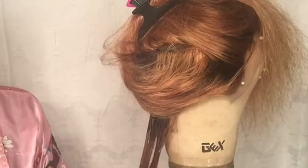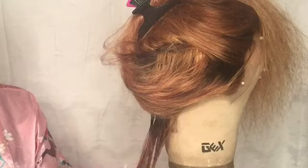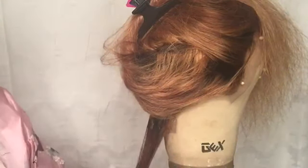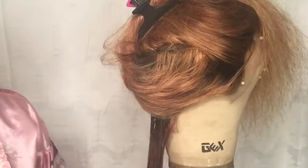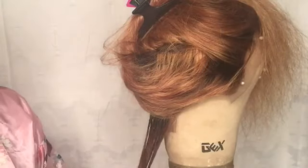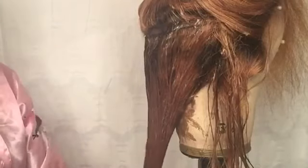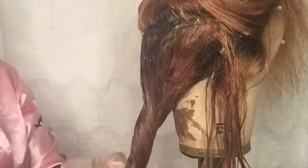I got the liquid dye. So if anybody is wondering why it looks so watery, it's because I got the liquid dye, not the cream. I am just drenching this hair. I don't care what the heck it looks like. I'm just twisting this area right here.